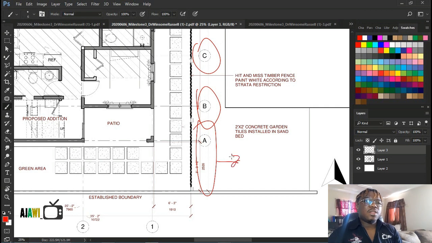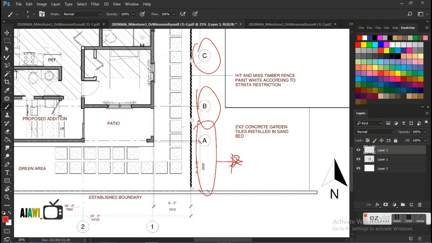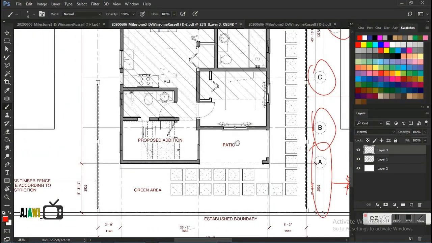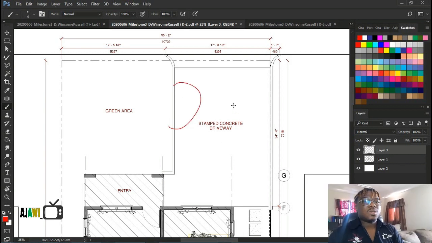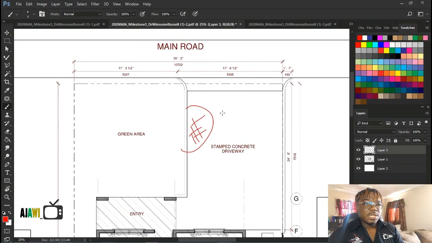Alright, so I'm looking for things that might not have been on the drawing. So this is stamp concrete. I'm gonna say show hatch. So a hatch is supposed to be here to show the pattern of the concrete.